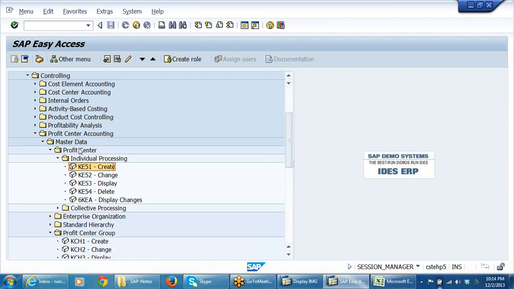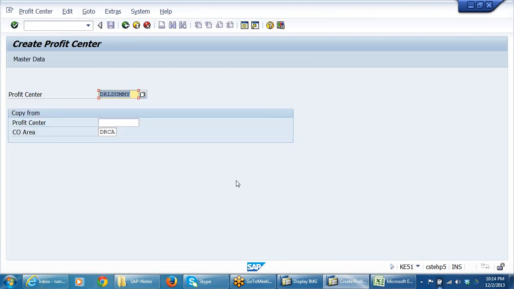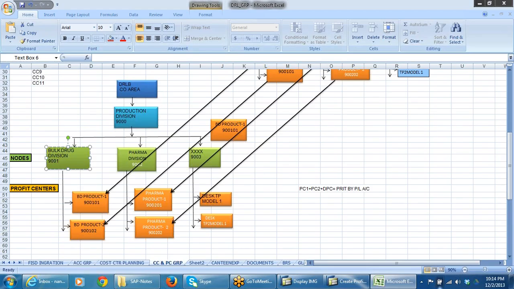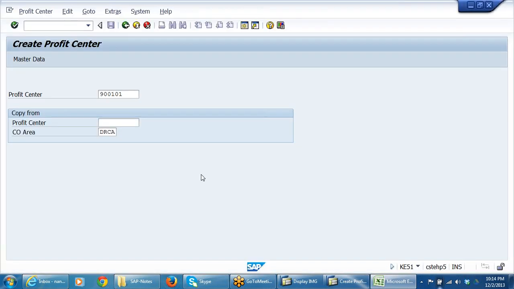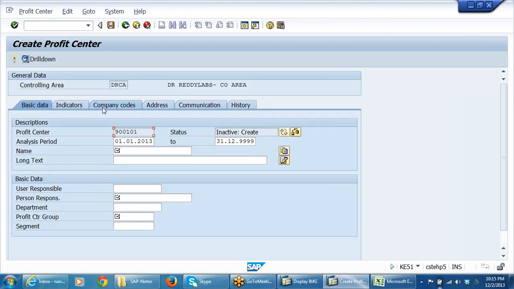Create profit center KE51. Right. So 9,101. Right. This one I'm creating now. So bulk drug product 1. Here 2013, not 11, rather 14 2013.